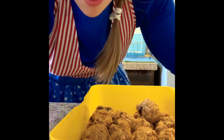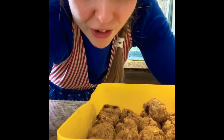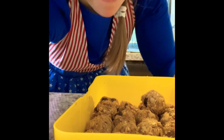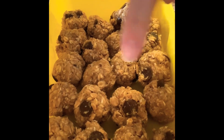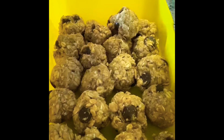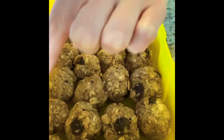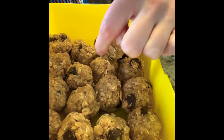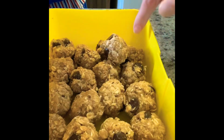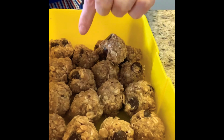Okay. They look so good. Let's see, how many do I have? Let's get at a better angle. 1, 2, 3, 4, 5, 6, 7, 8, 9, 10, 11, 12, 13, 14, 15, 16, 17, 18, 19, 20, 21.